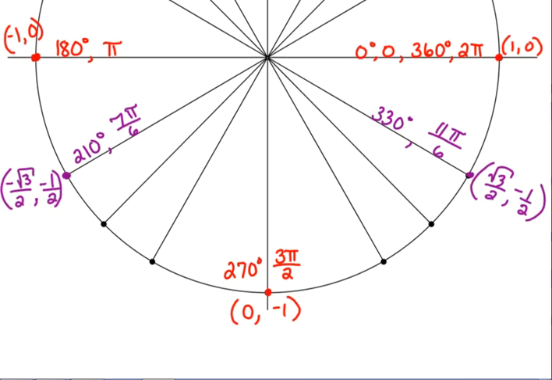Okay, in the third quadrant, both coordinates are negative, so it's negative square root 2 over 2, negative square root 2 over 2. Some of you are probably thinking, well, don't those 2's cancel? They don't, because the dividing by 2 is not under the square root. It's the square root of 2, divided by 2, not the square root of 2 divided by 2. All right, here we're 45 degrees past 180, so that's 225 degrees. And we are 1/4 past 1, so we are at 5 pi over 4.